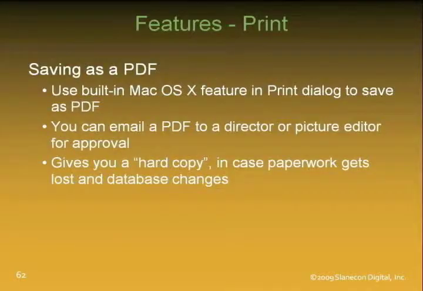I suggest saving things as PDFs before printing. I suggest not printing directly from the program. That way you have a hard copy of the report as it went to the stage, and it also gives you a way to email things easily back and forth. You can email something to a director and they can't change it. They have to tell you what they want to change so you can change it in the database. Sometimes if you give them the option to change it, they'll scribble it and then show up on the stage and things will be different.